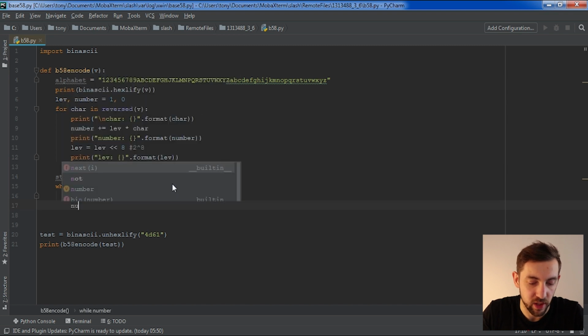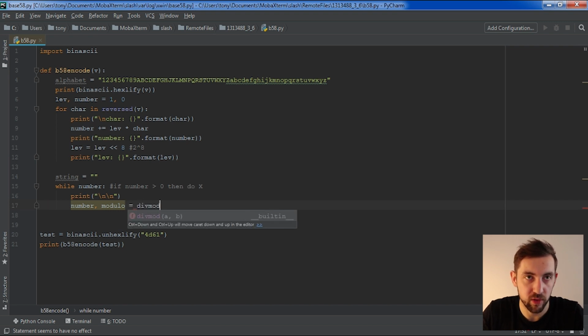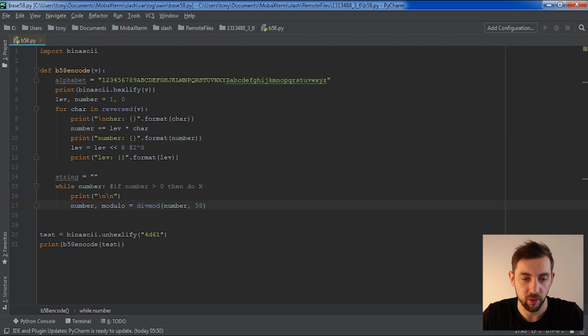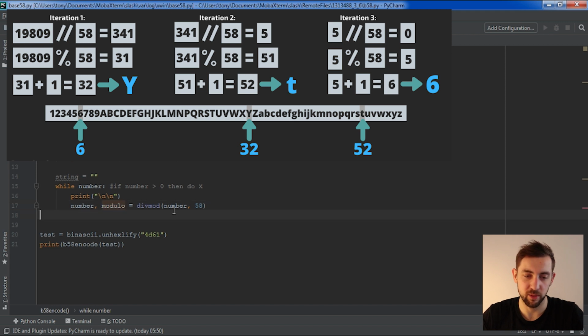And now let's do number, modulo equals divmod number 58. What it does, as I said, is a smart way of doing integer division plus returning modulo in one command.